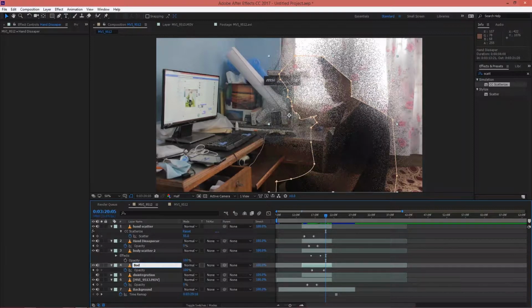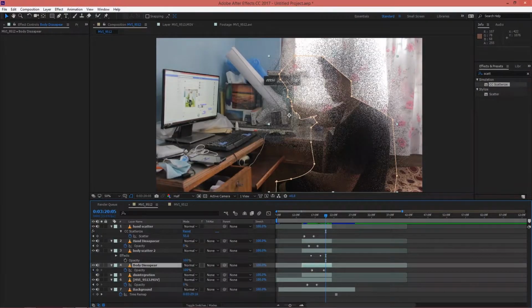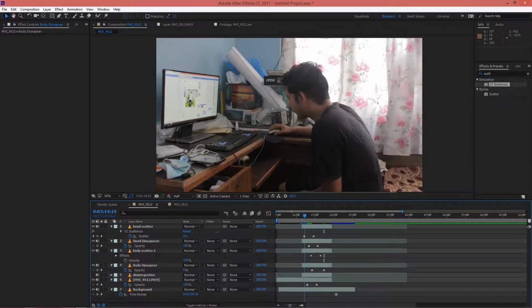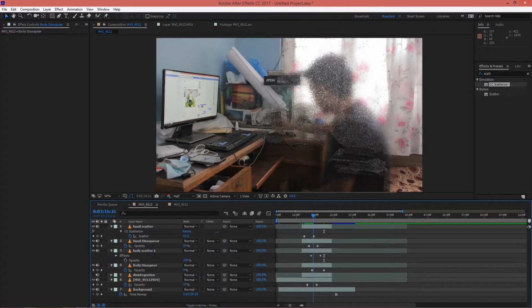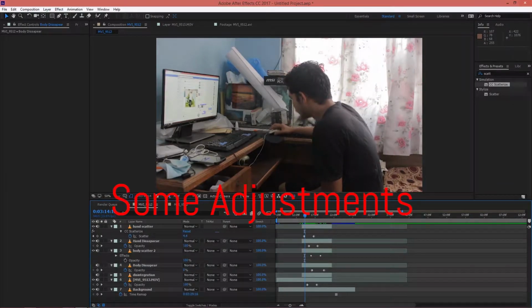This is body disappear, by the way. Here, it is not disappearing. My mistake, set it to 0. Now it's working. Okay, so our hand disappears and our body slowly disappears as well.